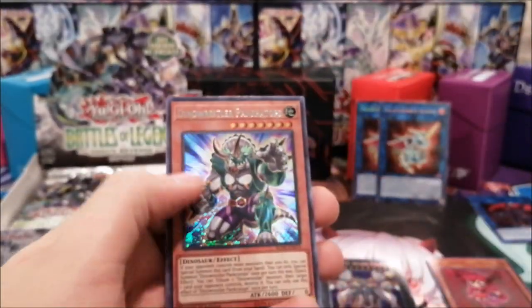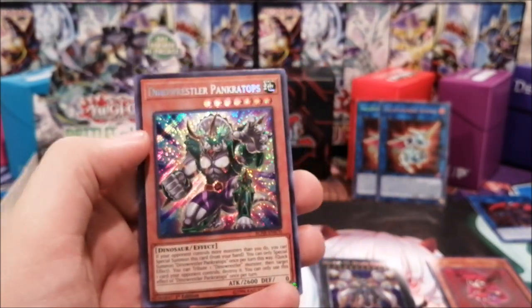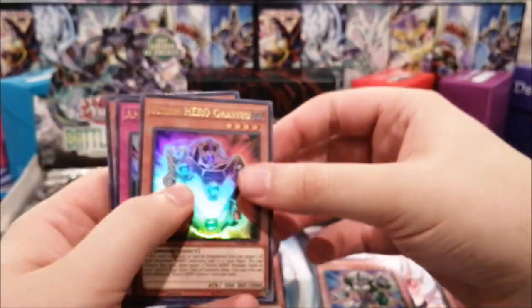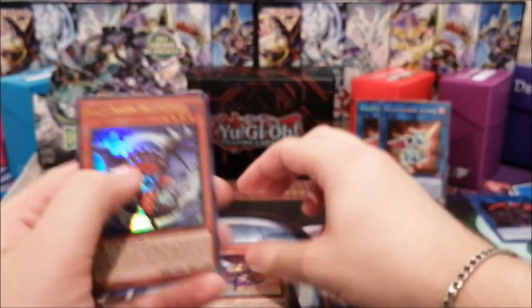We have Dino Wrestler Pankratops. Another very good rarity bump because this was only a common before. Very nice. Very deserved. We have Gravito for the Vision Heroes. We have Apparition, Battle Wasp, and Clap Serpent. Keep going. Let's just keep going.